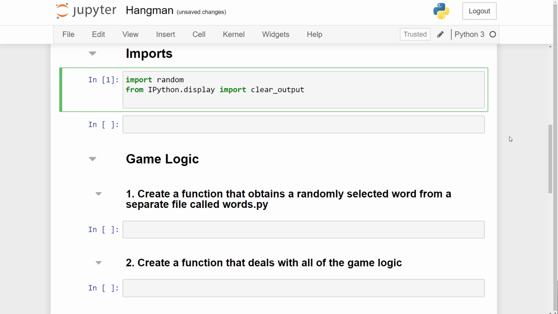In order to import the word_list object, we are going to put in our import section from words, which is the module name. We've labeled it words.py. So from words, we want to import word_list. This will now mean that we can use the word_list object from the words.py file in this Hangman code file. Now, a word of warning, you should save the words.py file in the same location as you've saved the Hangman Jupyter Notebook file. Otherwise, you'll run into issues when importing from words.